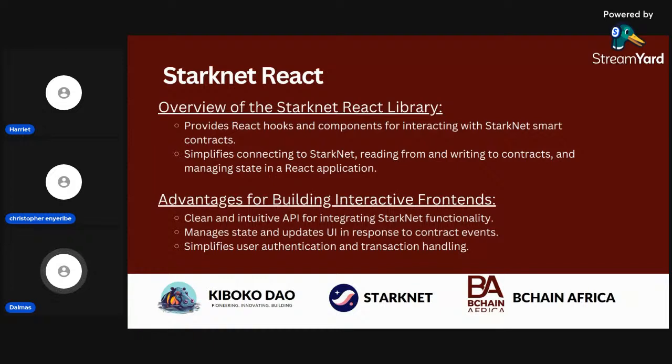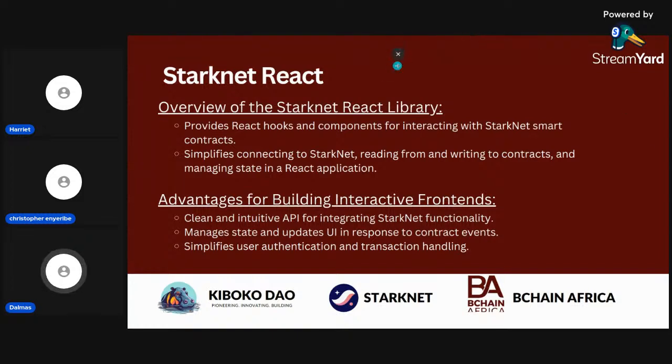It also simplifies connecting to Starknet, reading from and writing to contracts, and also managing state in React applications. So a great tool for your frontend. So what are the advantages of building interactive frontends? A clean and intuitive API for integrating Starknet functionality. It manages state and updates in UI in response to contract events. It simplifies user authentication and also transaction handling.